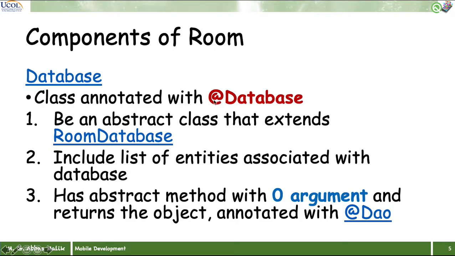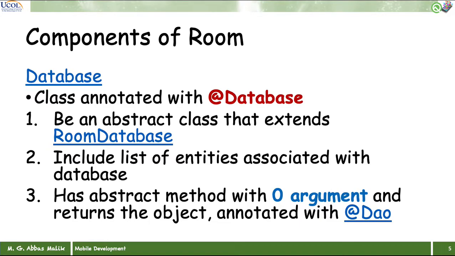They give some directives to our compiler about how a class we define will be considered by the Room architecture. If we don't have @Database, it will be considered a simple class, not a class related to our Room architecture or Room framework.